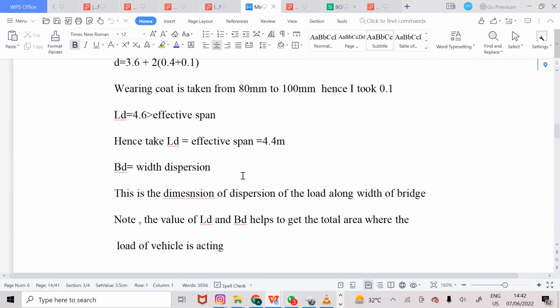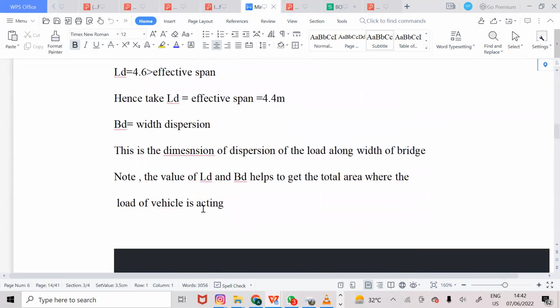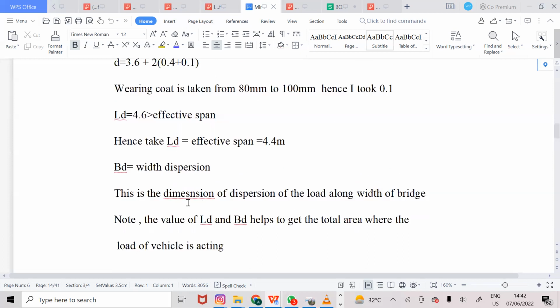The width of dispersion is the dimension of dispersion of the load along the width of the bridge. So the values of LOD and BD help us to get the total area where the load of the vehicle is acting.